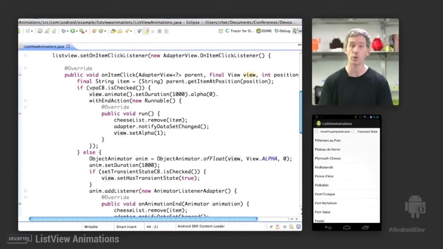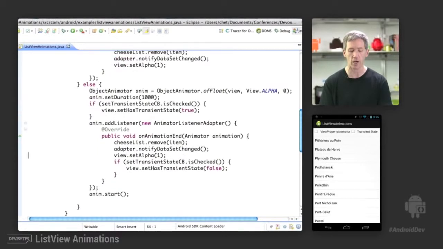And we do that by calling code much like this. We say view.animate, that returns the instance of the view property animator for that specific view. Set duration, again, we want an unusually long duration for this animation just for the purposes of this demo. And then we're going to animate alpha to a value of 0 from its current value, which happens to be 1. And when this animation finishes, it's going to have an end action, which does something remarkably similar to what we saw before. It's going to remove the item from the cheese list, notify dataset changed, and restore the alpha property. And we're done. No special magic to work around this. Instead, internally, we're doing the right thing to tell the list view, don't recycle this view yet because I'm in the middle of using it. And then when that animation is done, it unsets that flag and that view can be recycled appropriately.